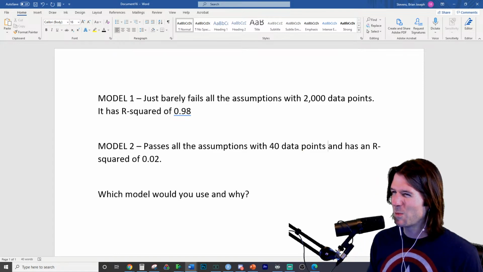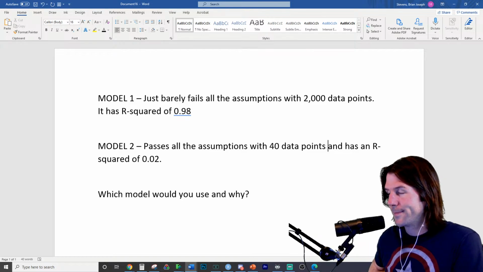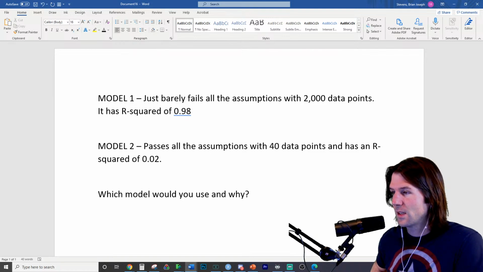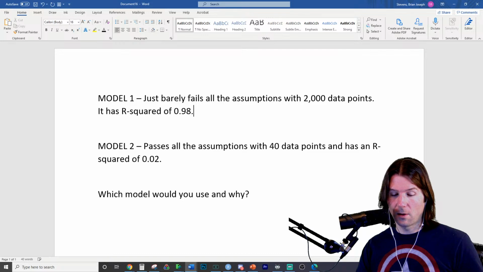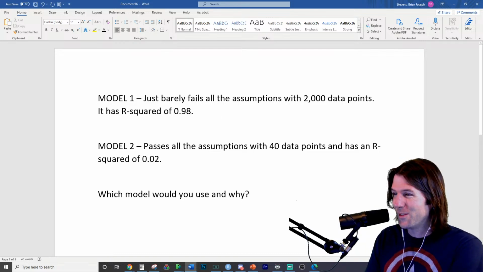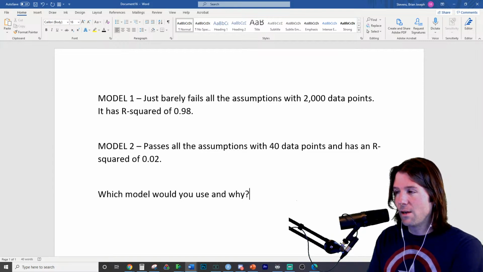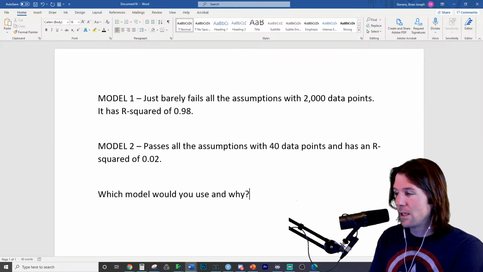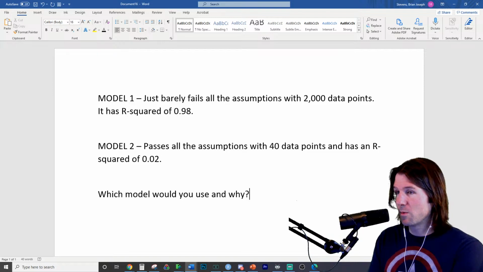I'll explain a concept behind this too, because it relates to statistical power. It also relates to all models are wrong, because with enough statistical power you'll find out your model's wrong, because all models are wrong. I don't think you can argue for model 2. I'd love it if Dr. Petrie saw this, he'd be like, yeah, model 1, you're probably going to fail assumptions. We didn't fail them badly. There's issues, but our model is a very good model that explains 98% of the variation. There's small problems with the assumptions.